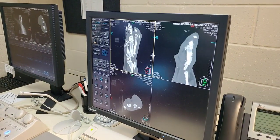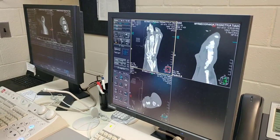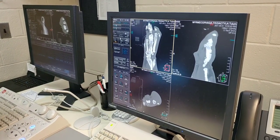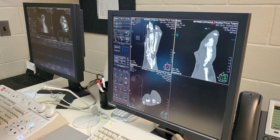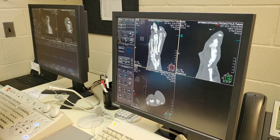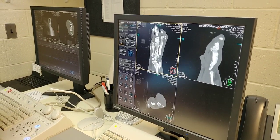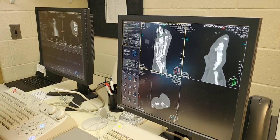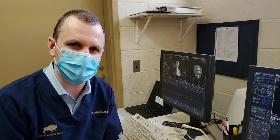Essentially what we're trying to do is get a needle into this particular area of abnormal bone within Tulum's foot to get a sample. There are a couple of different things that could be the cause. Our concerns are that we could have an infection localized down into one of these bones or joints causing some of this proliferation. It's also possible it's related to a traumatic injury where she may have accidentally banged her foot and that caused bone irritation and inflammation, leading to that proliferative bone response.